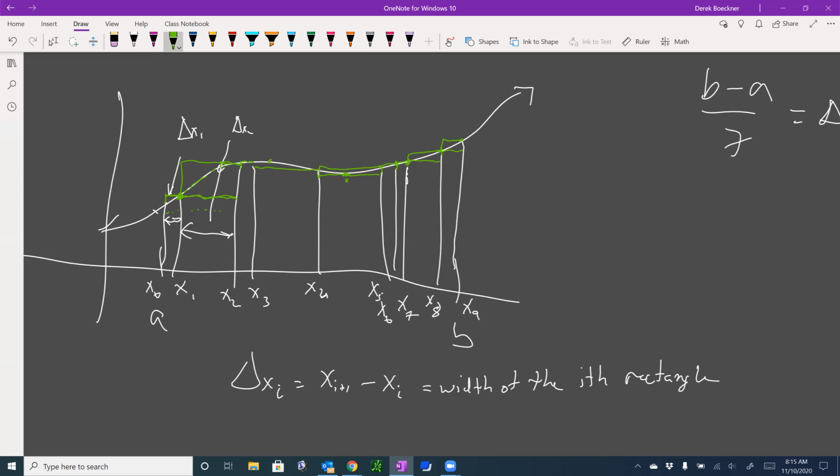Those are a little harder to actually compute because if I was trying to find the maximum point in this interval, I would have to do some calculus, differentiation calculus, to figure out where the derivative is 0 and then find that and then figure out what the maximum value is. But if I'm just asked for the left-hand point or something, I could just take my function f of x, and this point here is f of x4, right? And so I could figure out that at x4, f of x4 is where my height is, and I can get my rectangle that way.